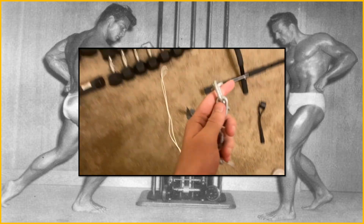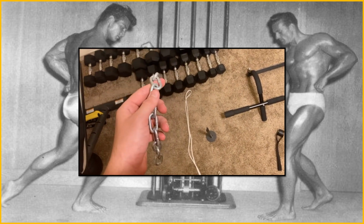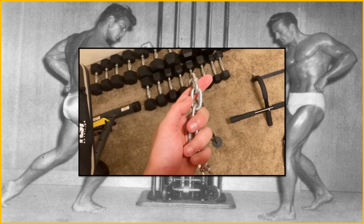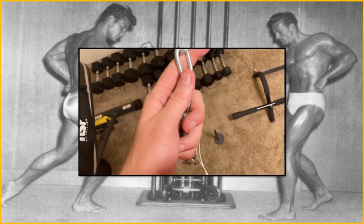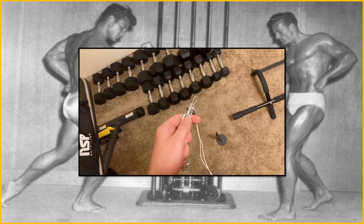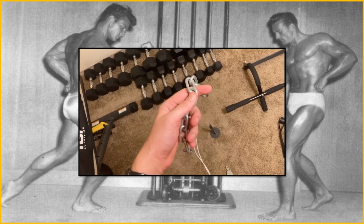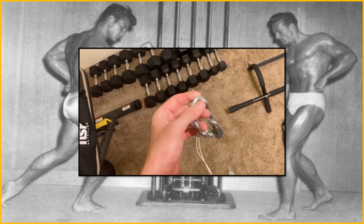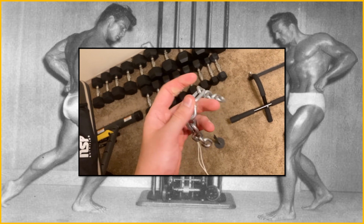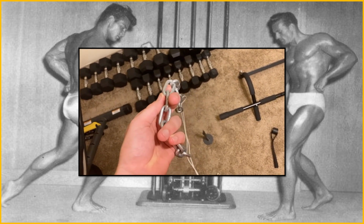You're also going to need a chain. Now, this completely depends on what you're using this machine for. For me, I like doing not perfectly straight up and down lat pull downs, more at an angle. So I use this so I can get full extension. This is an 11-inch chain. I'm very tall, so mine will probably be a lot longer than all of yours. I would say for most people an 8-inch chain is perfect. Each of these links is an inch. And you can also find this at Lowe's or Home Depot, any hardware store.